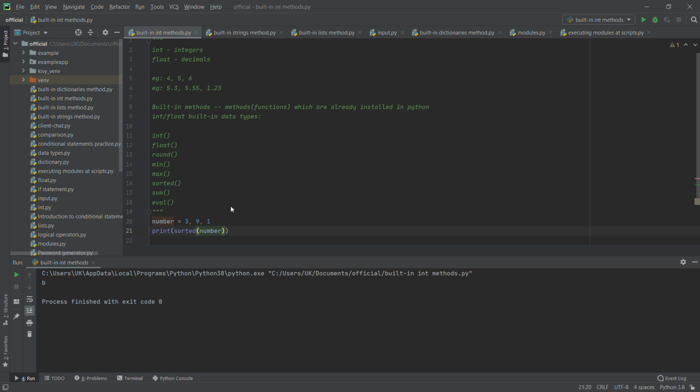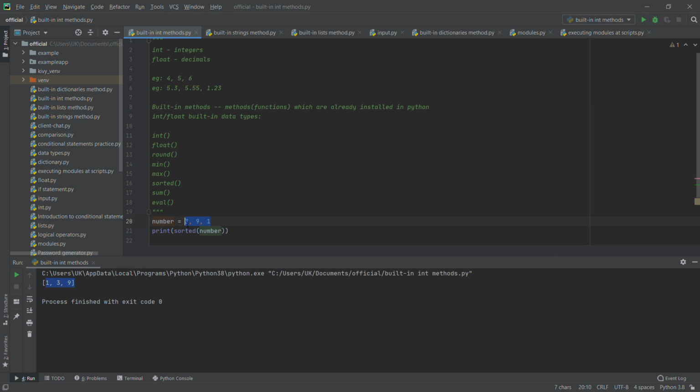So we are rearranging the numbers. So when you use sorted, it rearranges from the lowest to the highest. So from the lowest we have 1 here, then it will go to 3 and it will come to 9. So that's what we have here, 1, 3, 9. So we are moving in an ascending order, from 1 to the highest, which is 9. So the sorted just sorts it out by using the ascending order method.